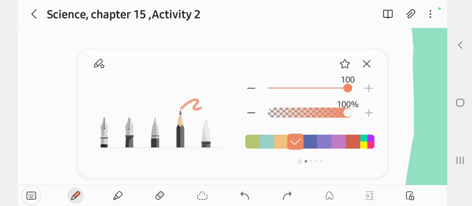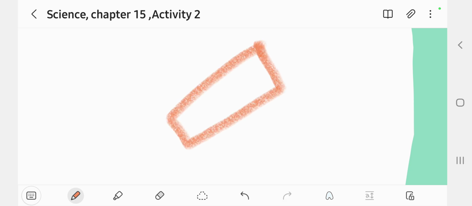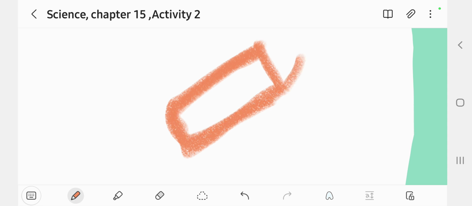To create a pencil, I think this shade of orange suits the pencil very well.